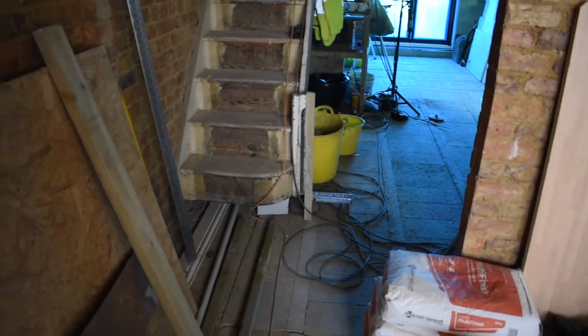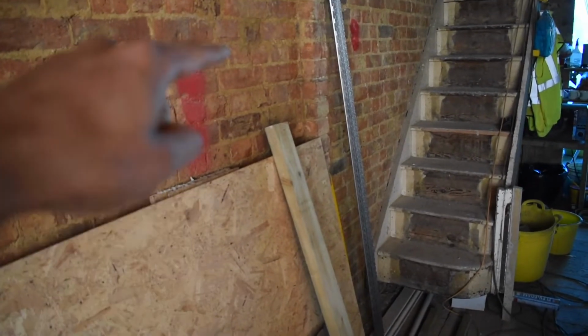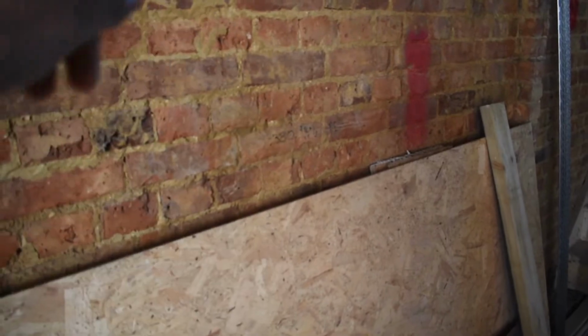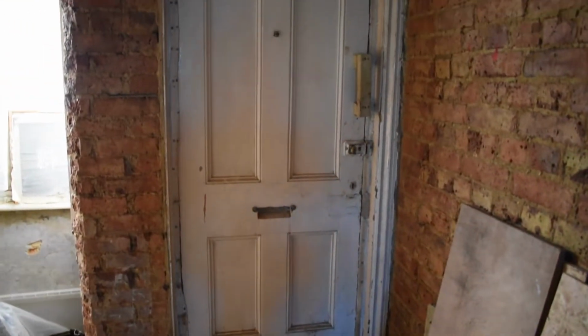Here in this opening we're going to be building this bit out so that we can have 3 units along here, which will be a 600 tower unit with 3 drawers in. Then it will be the big American fridge freezer, and then another 600 tower unit here with 3 drawers in below, because otherwise there'll be no drawer space in this kitchen, but that will provide everything for cutlery and anything else that you might want to put in drawers.